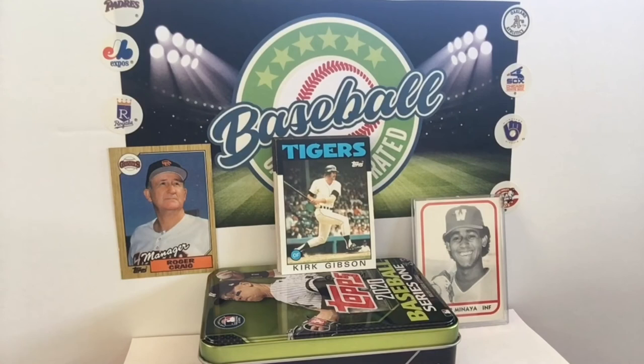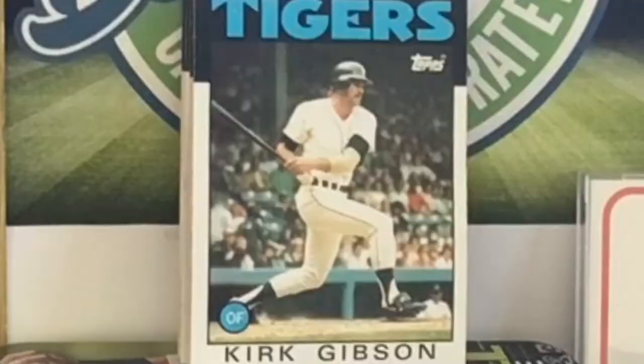Let's move on to World Series hero Kirk Gibson. Doesn't that scream 1984 World Series right there? Tiger Stadium — very clearly Tiger Stadium. Motorcycles in the background. Now you can drive one right through Tiger Stadium, I'm sure. You know what it is now? It's actually a police baseball league. They've changed it into a league for kids and there's some condos around it. After a long time of them not knowing what they were going to do with the site and standing vacant, now it's a place where you can play baseball again.